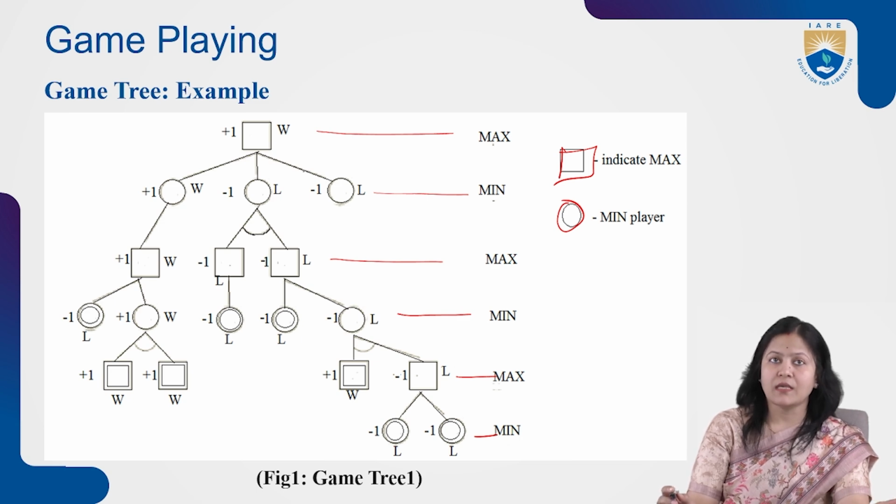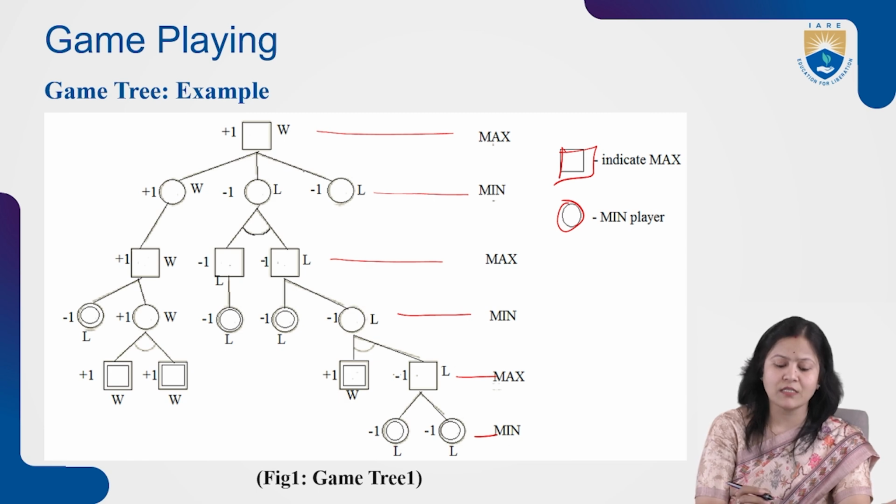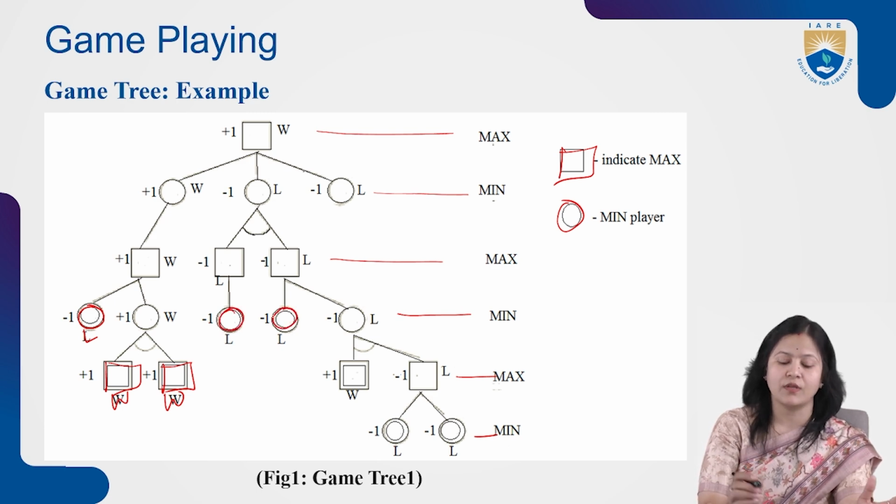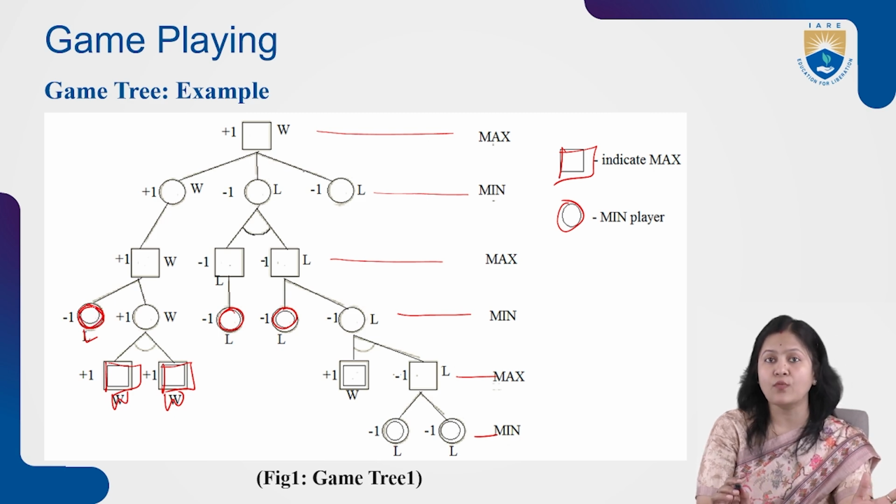Now as per the example, following the procedure for assigning the status leveling, all the solutions are given here, so let me explain. Here is one non-leaf node where the status is given as L. Now these two are non-leaf nodes whose status is given as W. Now this is also one non-leaf node, sorry, this is one leaf node. I'm talking about only the leaf nodes. A leaf node means one whose children cannot be further explored. That means it doesn't have any child or children.